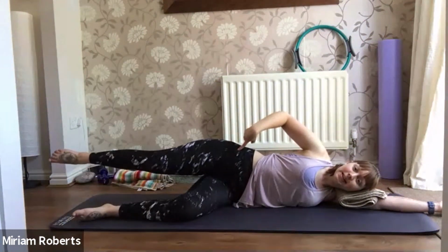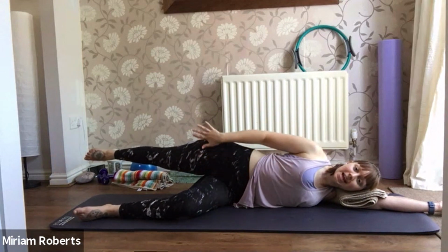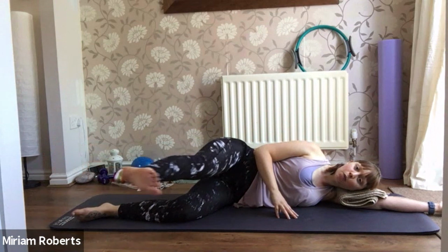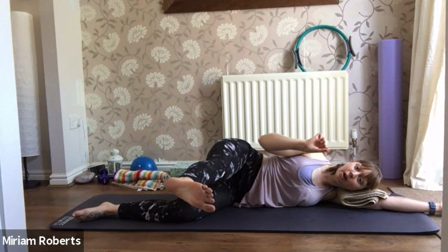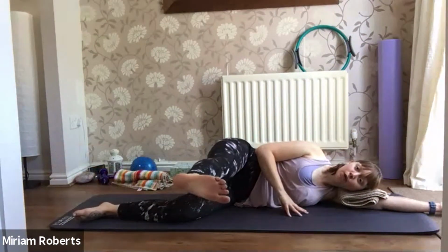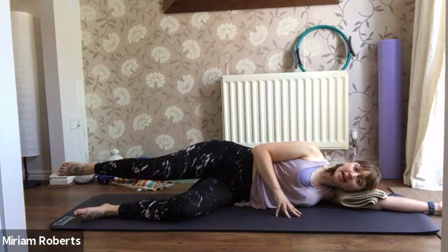So you'll be lifting and lengthening the leg, drawing it back behind you. So you're working here the front of the hip as you extend that leg back behind you. You're then going to sweep the leg forward, flex the foot and kick. 1, 2. So on that second kick, you come a little bit further and then breathing in as you pull it back and breathing out as you kick forward, okay? The breathing's quite important and it's quite quick, okay? We're going to aim for 8.